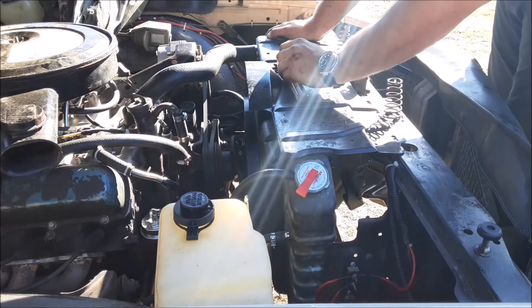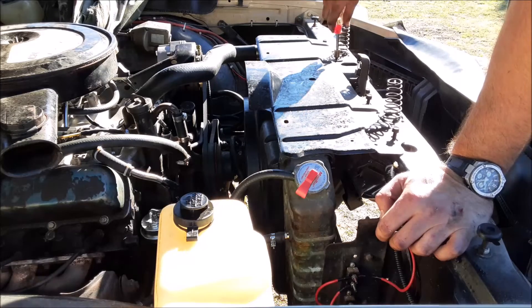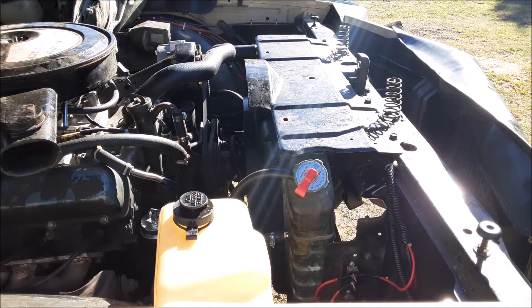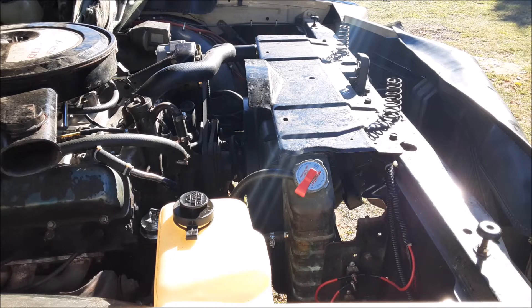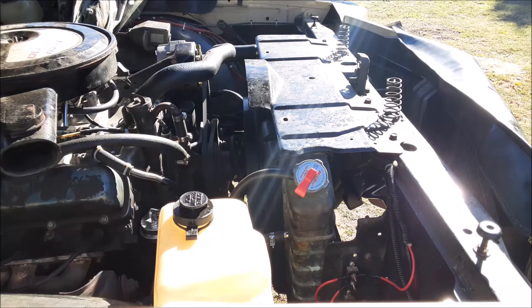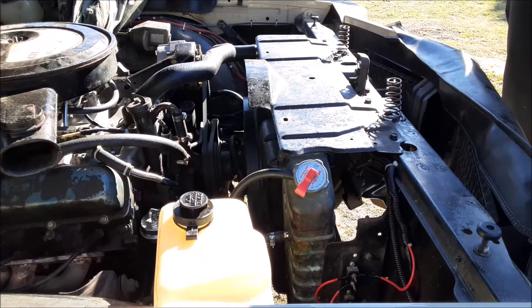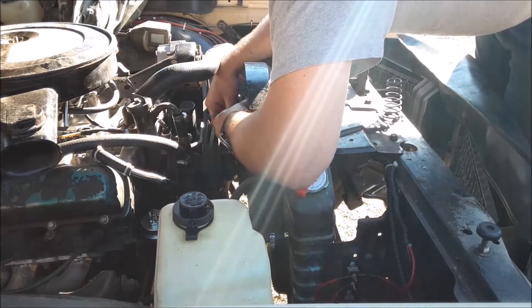I got our four bolts in and snugged them down. We got a radiator in there Battle. I checked the petcock at the bottom — it was tight when I put the radiator in. We'll fill it with water, get her started, and at least get her back in the garage. Then I need to figure out if I want to get this one re-cored or get a performance one — I'll have to revisit this in the future. Let's zip tie that connector out of the way, keep it out of the way of the belt.